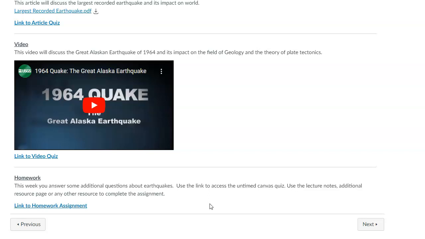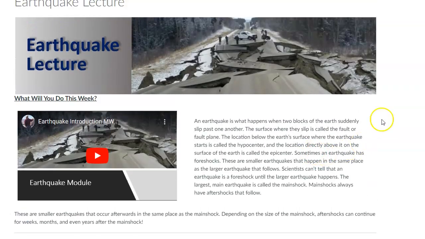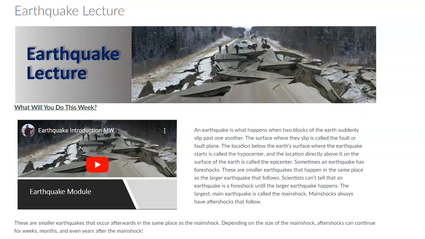For this week in our in-person lab, we're going to go outside and do some measurements with our Brunton compasses that we worked on last week, and look at some real rocks in the field and try to identify them, make a map and figure out what's going on there. We'll talk about that on Monday about exactly what we're going to do. But that's what we're going to handle this week for our earthquake week.